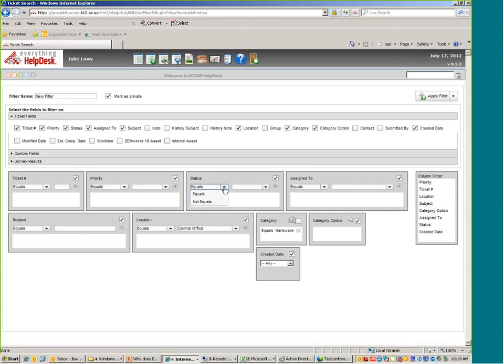Hardware, and I want to pick the status does not equal closed. So I only want to see the open tickets for hardware. I'm going to call this ticket 0 hardware, just so it sorts first. And then I'm going to save the filter.